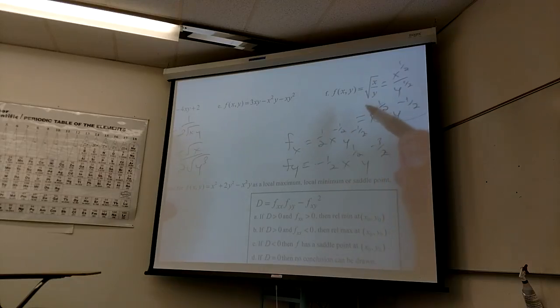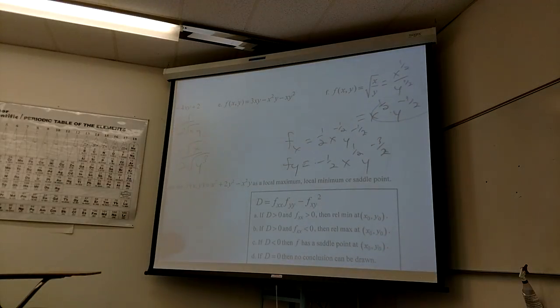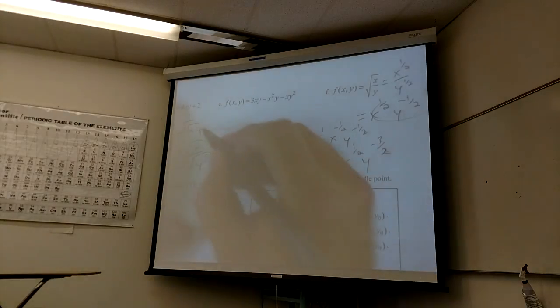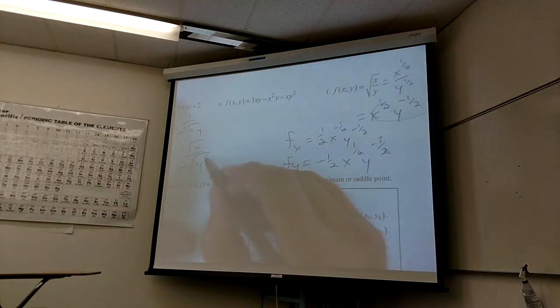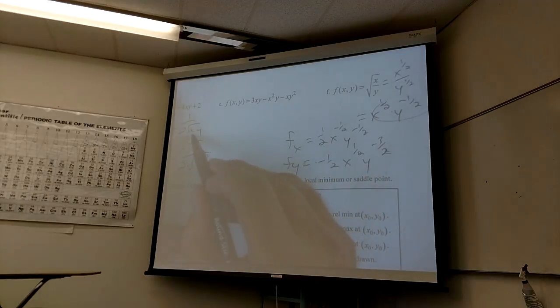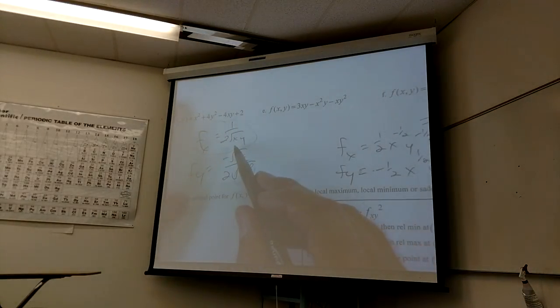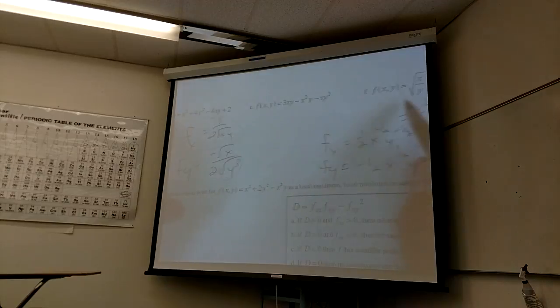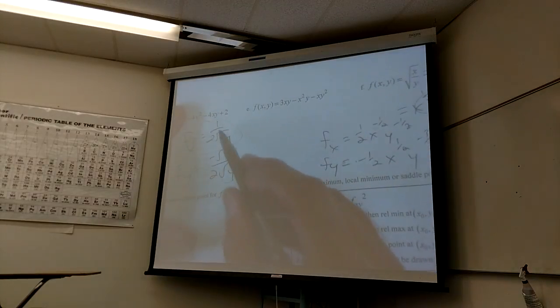There's also, x and y have to be the same sign, all this kind of weirdness. I don't know if you guys see that, right? Because you can't have a negative under the radical. So y can't be 0, and this is what that says. If x is 0, then this is undefined, but this would be 0. Do you see what I'm saying? So there's no place that's in the domain of this function where both of these are 0.